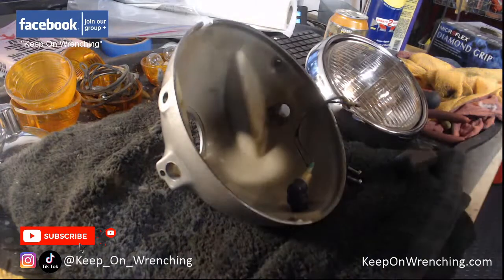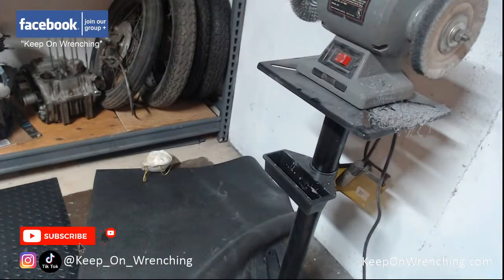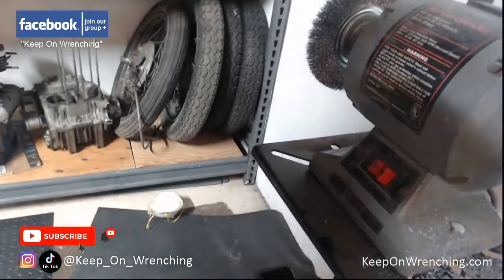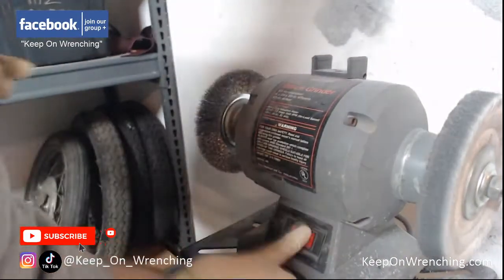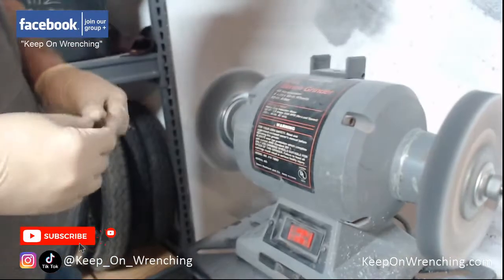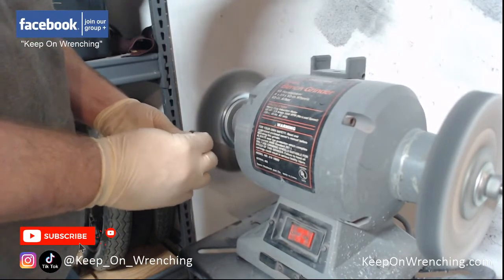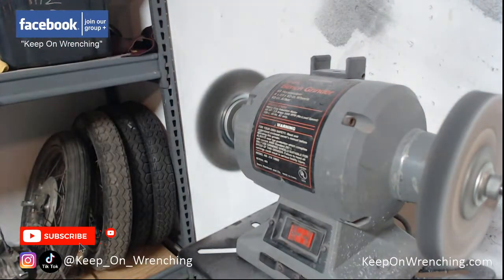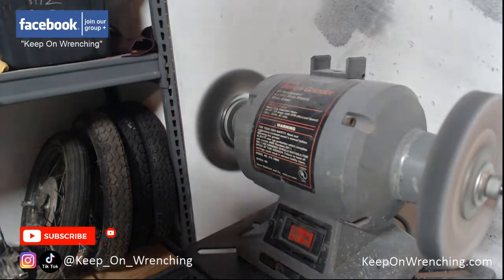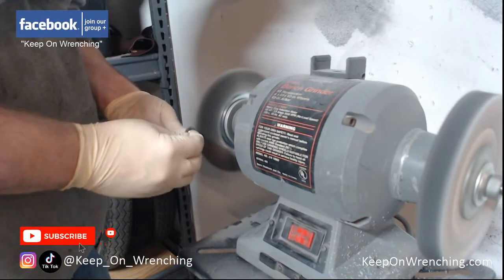So WD-40 technically isn't a lubricant. It's a water displacement thing. A lot of people use it as a lubricant, but it's not really a lubricant. That's not what it's really for. It's kind of a temporary fix lubricant. I saw it hit the floor, guys. No worries. Boy, these are rusty. These are real rusty.